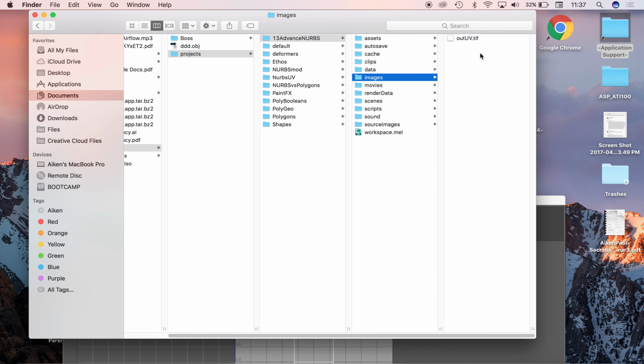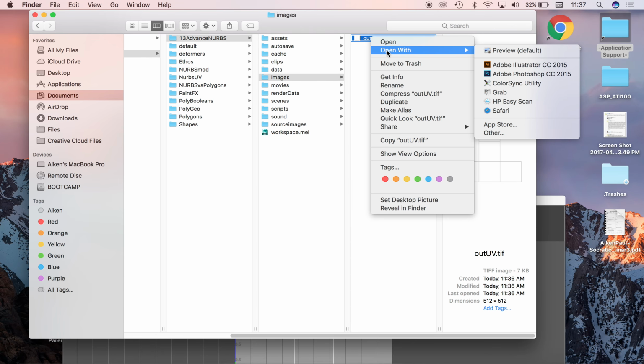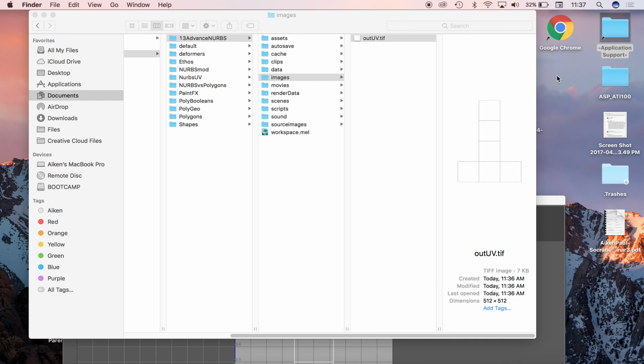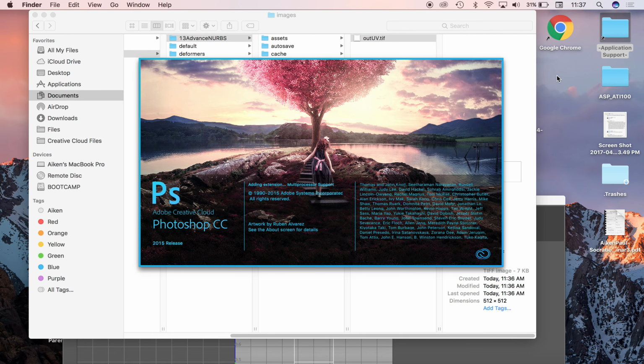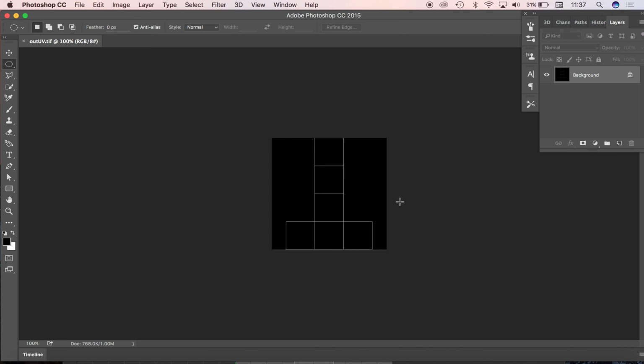So you see I have this out UV, and now I can open that within Photoshop. And so now I'll be able to actually have a guideline for painting this UV layout.